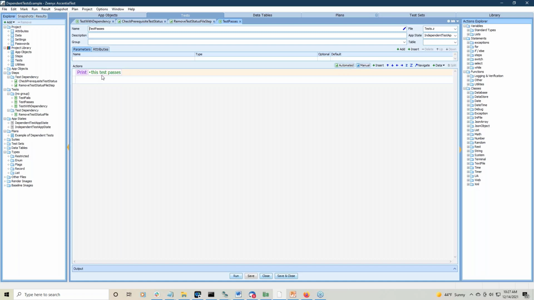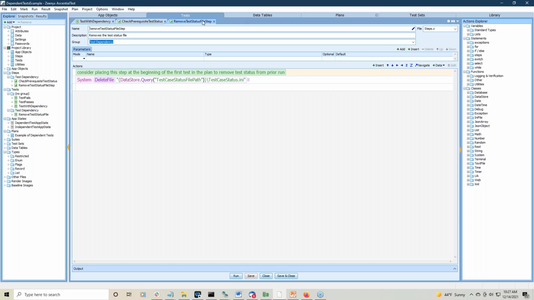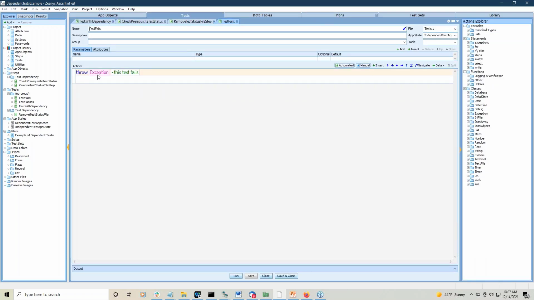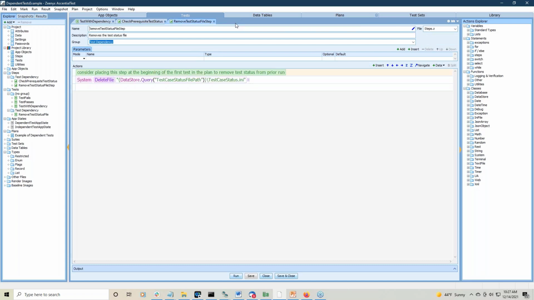My example test, it just says this test passes because that's all it does. Whereas if we look at the one that fails, you'll see I'm throwing an error because I just want to create an error. That's the whole idea here.